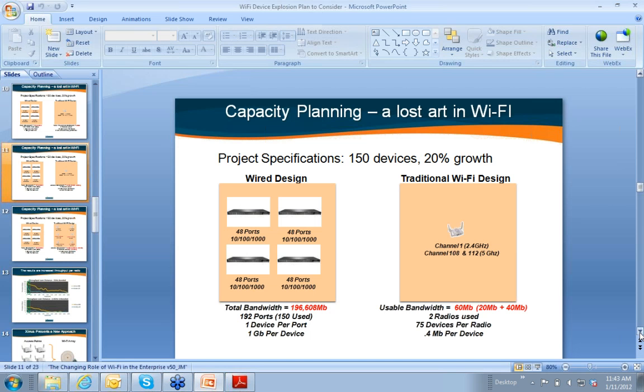So if you actually look at the actual throughput, from a device perspective, on a per device basis, you're not even up to a meg per device. And this isn't something that's just something that we've seen in so many networks. Whoever's bidding or implementing that project is really taking into consideration a coverage type network. Hey, I've got 3 bars in this room. I'm good. What happens when you throw 15 devices on that network with 3 bars in it?